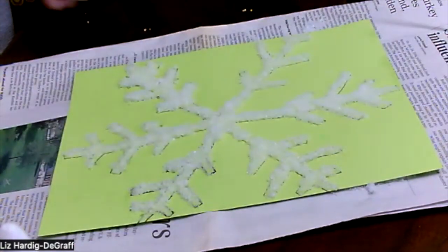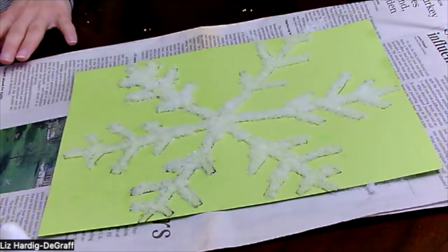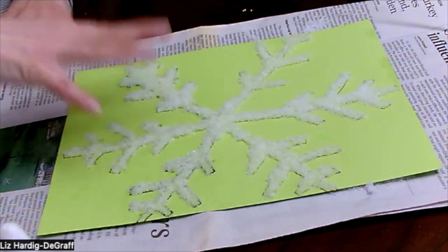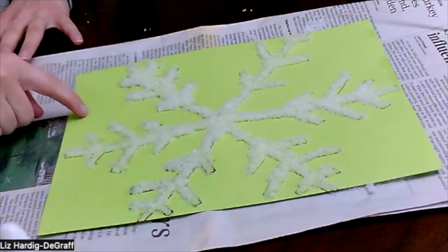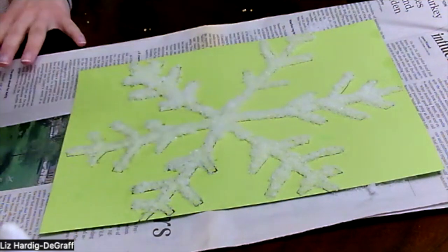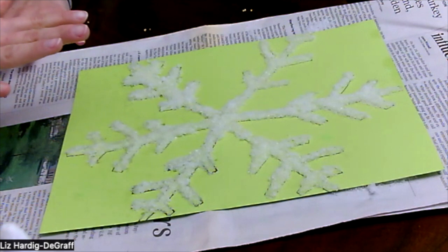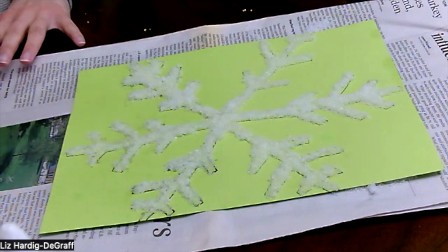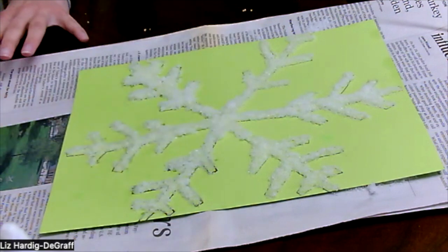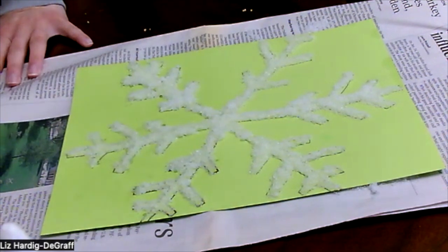As you see, I also used a piece of paper to catch some of the salt behind it, and I can clean that up later. So as you see here, I've done my glue and my salting process. So I'm going to move this off to the side. I also think leaving it on the whole piece of paper, or cutting it out and then gluing it, or having it behind some kind of cardboard or more sturdy structure, will help when you're trying to get the excess salt off of the paper.